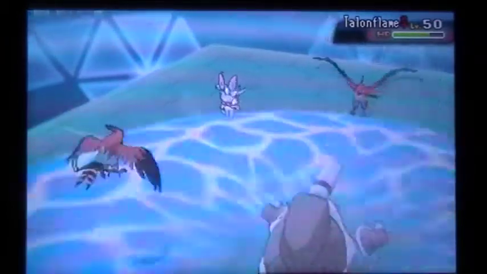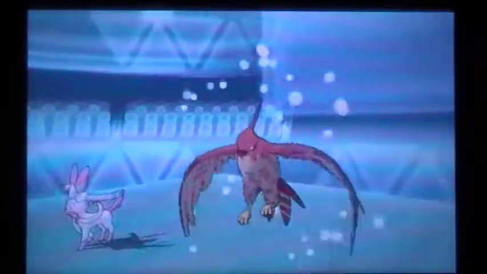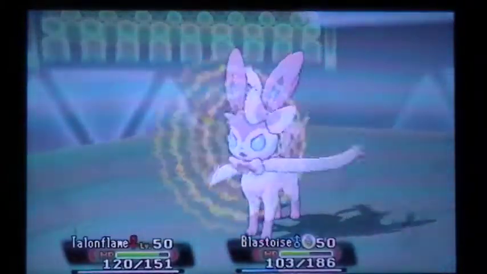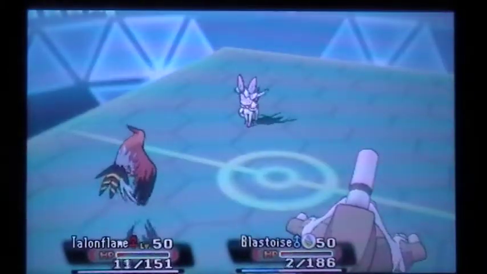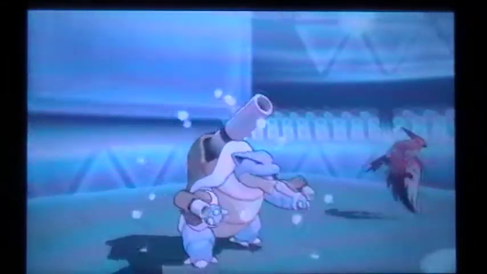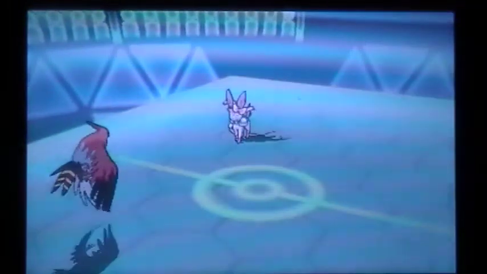So the Water Pulse comes out, and I go for the Talonflame because I don't want Brave Birds running around. But of course, that also means I'm about to take a Specs Hyper Voice in the face. I assume Specs, which really, really sucks. And it ends up picking up the KO on my Blastoise, and my Talonflame hangs on with 3 HP left. So I send in my Hydreigon.